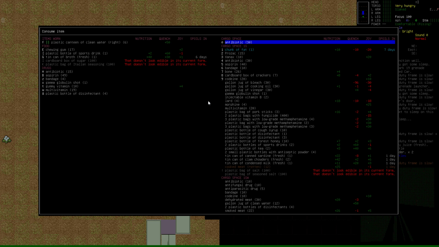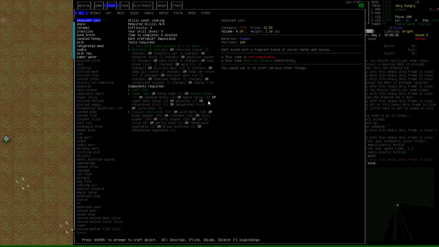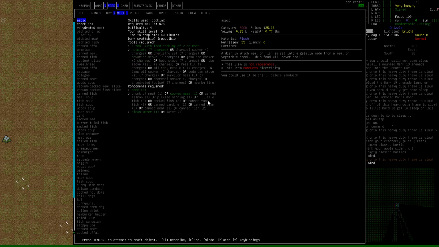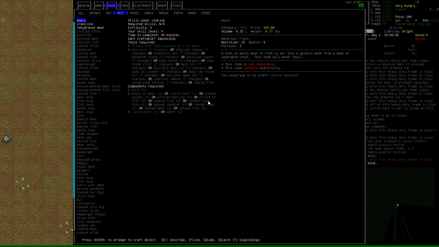let's see here. I know somewhere I've got smoked meats. I got 30 dehydrated meat. There's 22 smoked meat. Let's see what it'll let me craft with the food we've got on hand. So I could rehydrate the meat. I don't remember for aspic. That takes bones and cooked meat.